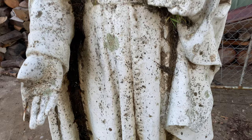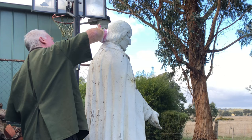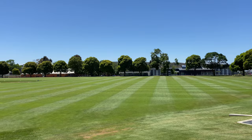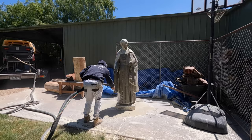So the process required the statue to be cleaned of all the dirt and the vegetation, and then Matt Gibson, a local painter, used a silicon-based pressure washer to remove approximately 7 layers of paint to bring the statue back to bare concrete. I think any time a student was naughty, he was given a paintbrush and told to paint Marcellin. There certainly were quite a few layers of paint there. So once it was back to the bare concrete, all the cracks and the voids were repaired and an undercoat of paint was applied.